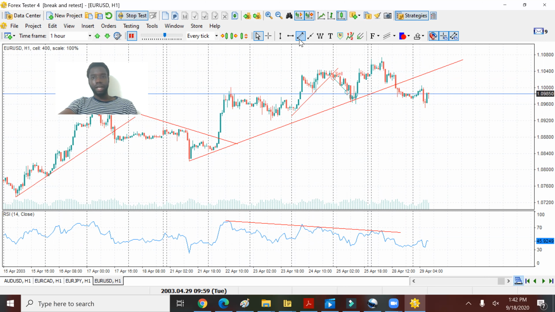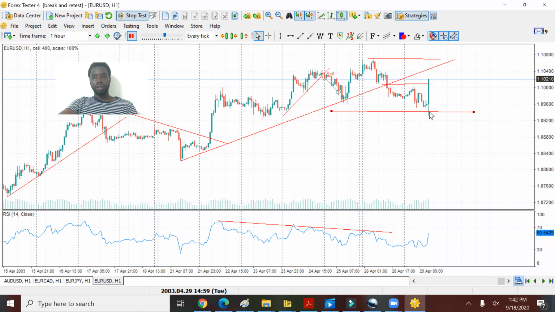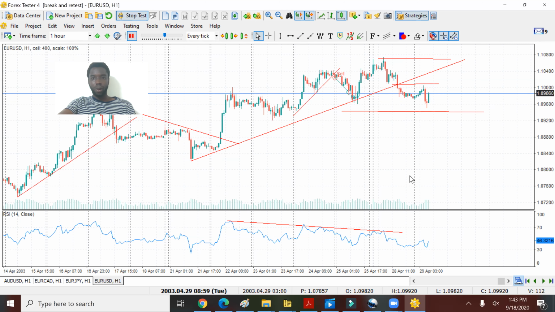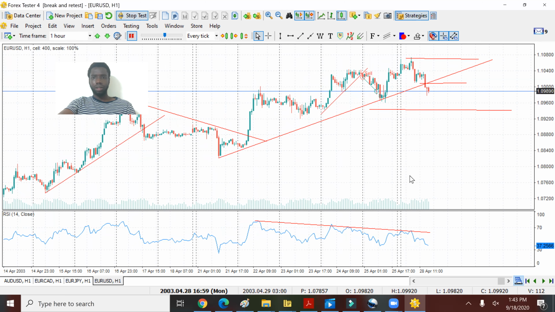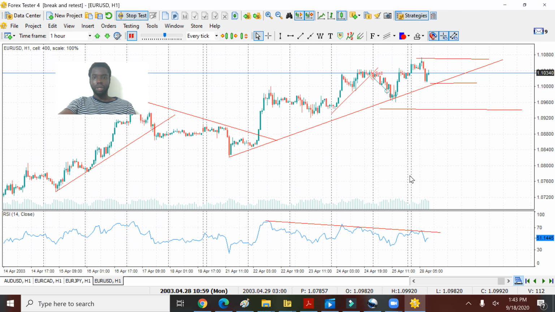So we would have entered at this point, right? The stop loss would have been this much, right? So then your take profit will be around here. Hopefully everyone can see what I'm trying to illustrate. And price would have come for the take profit. Okay, so for those who want to see it live, this is how it will be demonstrated.